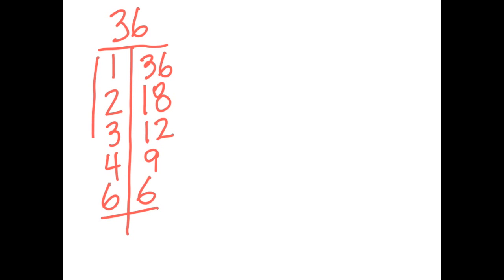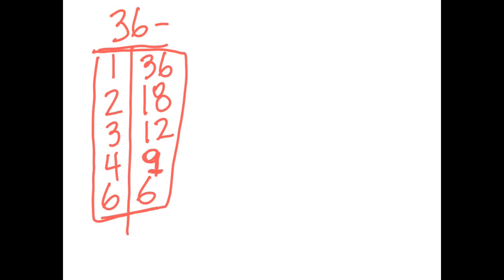I do not have to ask myself any more numbers, because I could ask myself about 7. 7 doesn't work. 8 times what will give me 36? Nothing. And then I'm back up to 9. So when I've doubled up like that, when I've already got a factor on my T-chart that's already been named, I know that I've got all the factors.